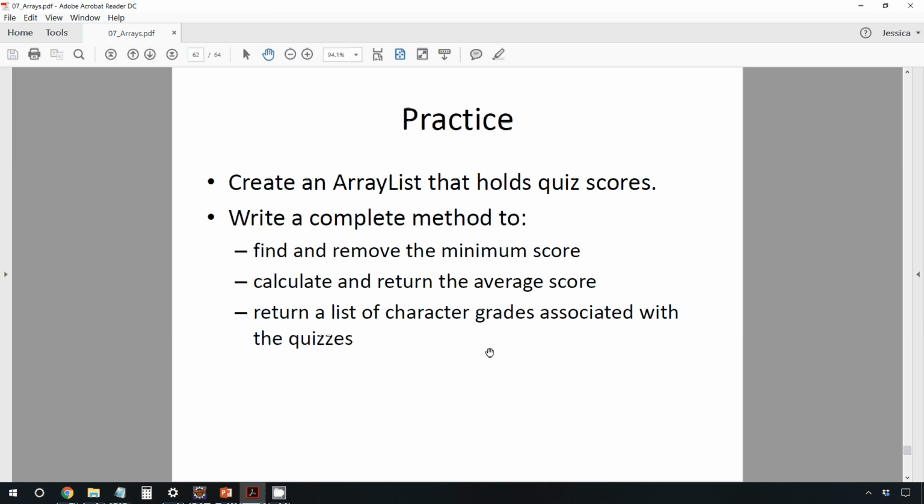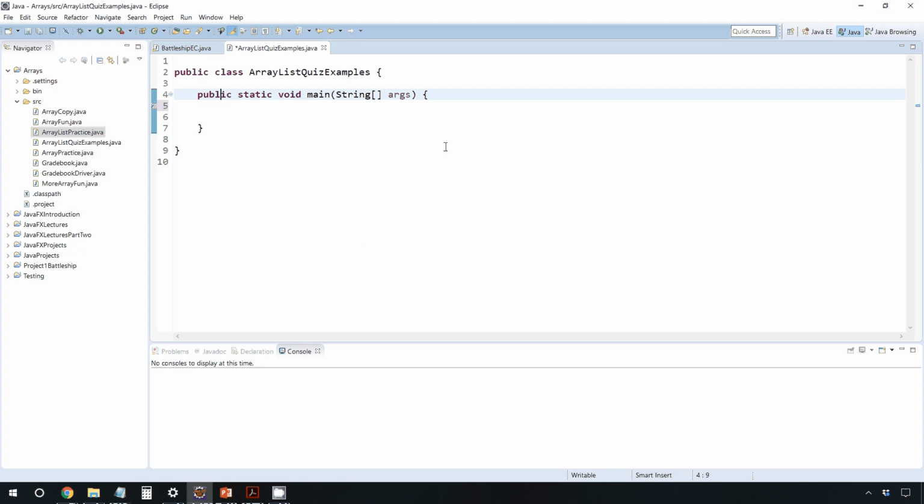Now you might think of a class that you could design that would support this kind of functionality, but for now we're just going to write direct methods because I just want to focus in on, again, another example of how to use an array list. So we're going to write our code inside of main, and I'm going to start with declaring my array list. Because I'm going to hold quiz scores, those could have a decimal portion, so I'm going to have this hold type double, and I'll call it my score list.